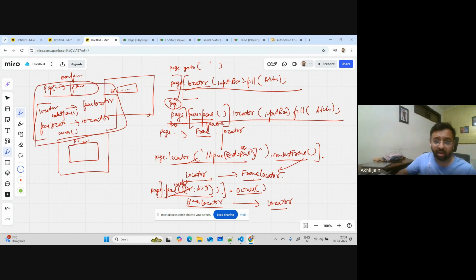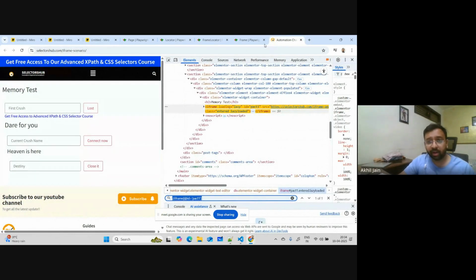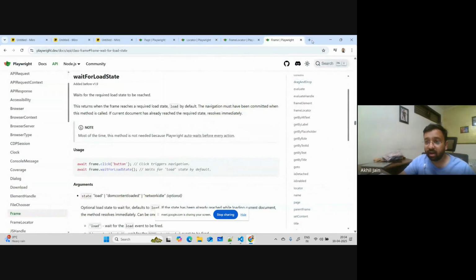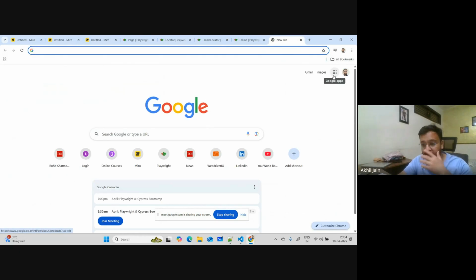So this is what you have to understand about frames. Everything around frames, and there is nothing more to understand about this. I think we are good. Let's get back to our normal discussion now. Let's close this up. We'll discuss two things now, very quickly. We'll just take 15 minutes more.